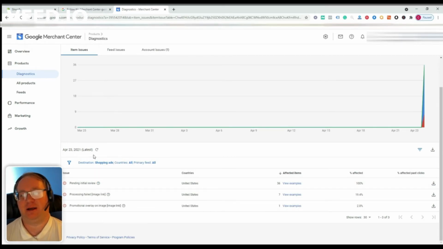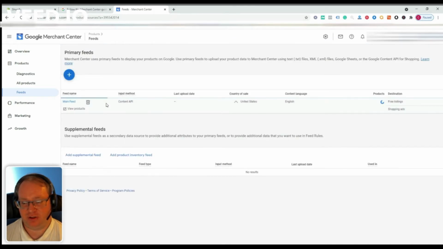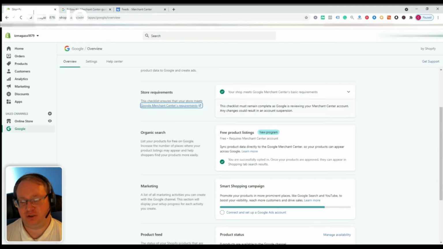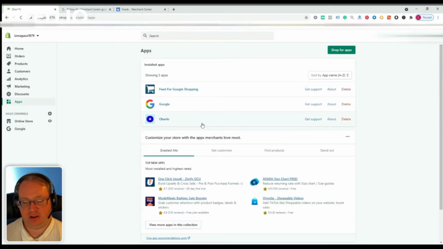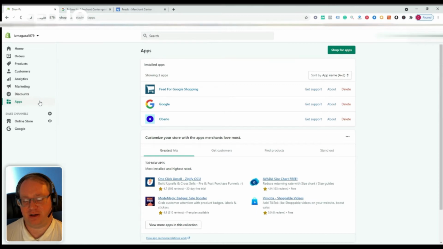So Google doesn't automatically set things up like Facebook. It's a little slower, but this gives you time to make your product pages really good, do other things in the meantime. But yeah, for now we have our main feed. Like I said earlier, we designated a main feed, content API, and the Google Shopping Feed app is taking care of it for us. So fair warning, if you remove this Google Shopping Feed, all the stuff goes with it. So if you delete this app, your feed's basically gone unless you have some other way of putting it in there. So definitely leave this app.